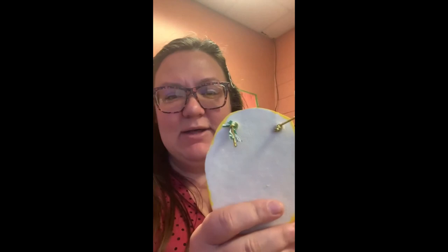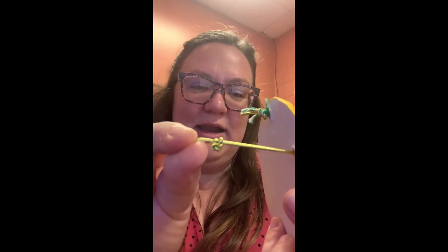On the back, you can see, I went ahead and strung it through the holes that we created, and I tied it in a knot about 4 different times. So that knot is nice and thick. That way when I push through, it's not going to come out. And I can hang it like this.